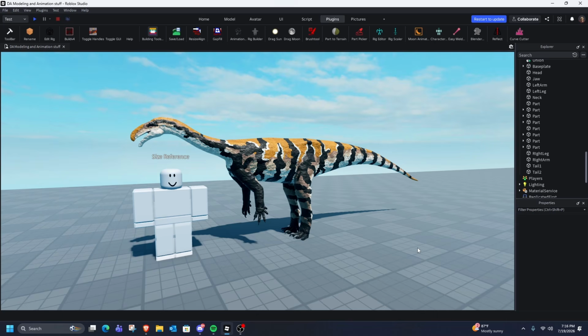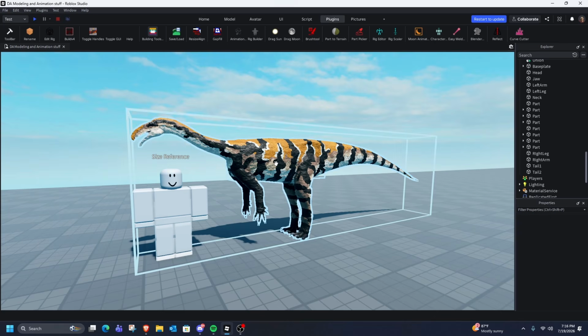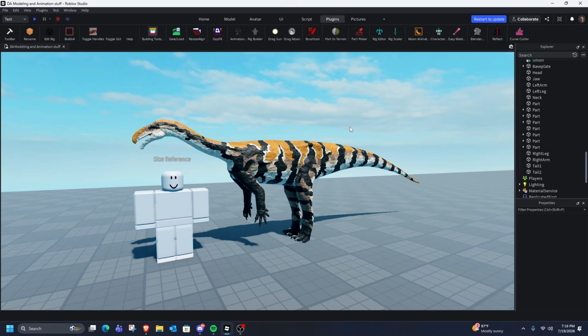It's been quite a while since I've finished my modeling tutorial, and I'm picking up exactly where I left off, and I'm going to show you generally how to rig custom characters or custom created models inside of Roblox Studio. Now, I'm not going to rig the model that we did previously, and I only say that because I think I found a much better way to explain the process of rigging. I have an older rigging video up, but I think I could explain it a little better, given my experience and what I already learned from that video.